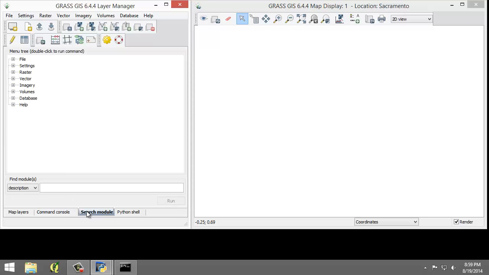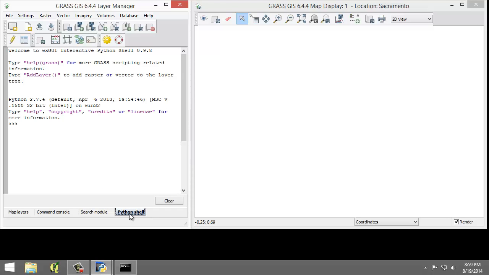The Search Module tab is similar to the GRASS Tools module tree, and the GRASS tools that we can find in QGIS is what we're referring to here. And so the Search Module tab provides a hierarchical listing of all GRASS functions for logical browsing. You can find modules by description, keyword, or command by using the filter box seen here. We will not use this tab in this lab, however.